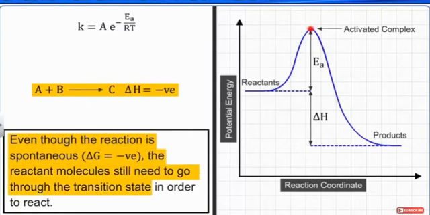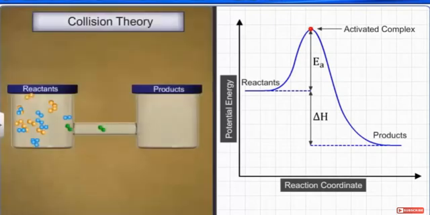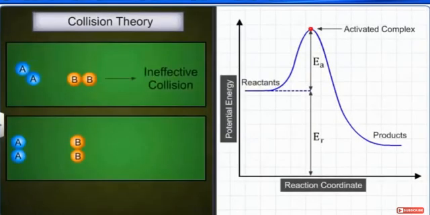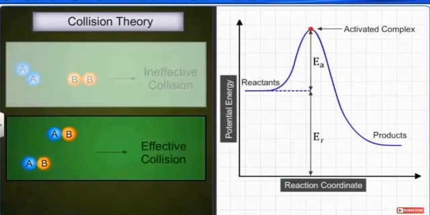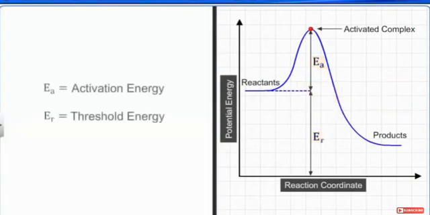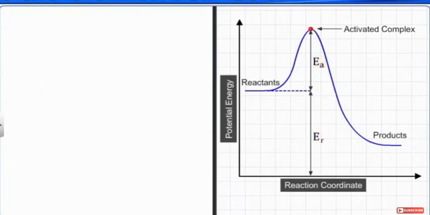It is important to note that according to the collision theory, only a small fraction of the collisions produce a reaction. These colliding molecules must collide with the proper orientation with sufficient energy, called threshold energy, which is the energy possessed by reacting species plus activation energy. Hence, not all molecules have enough activation energy to take part in a reaction.